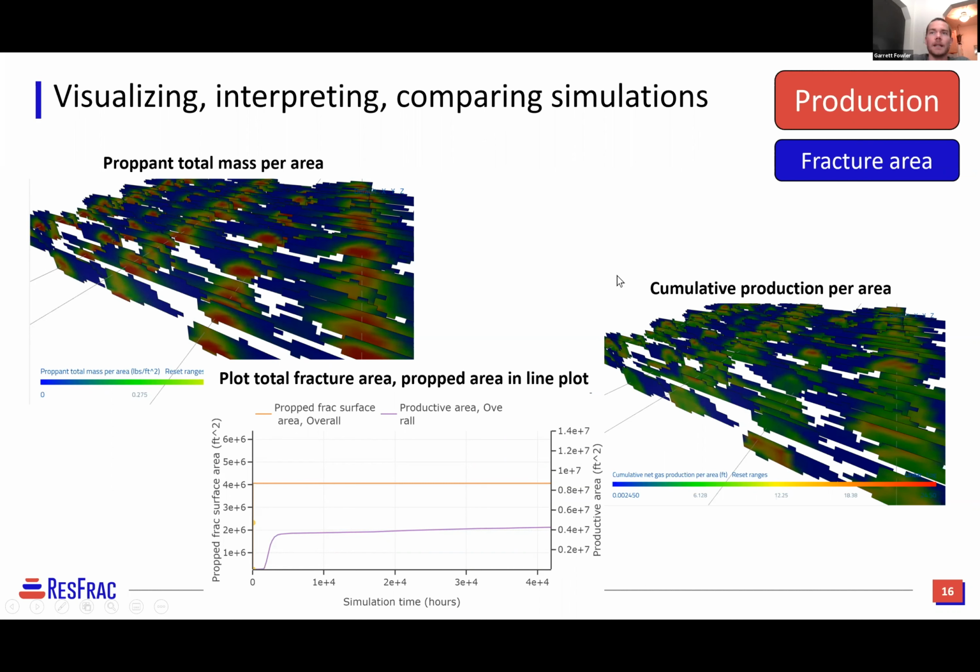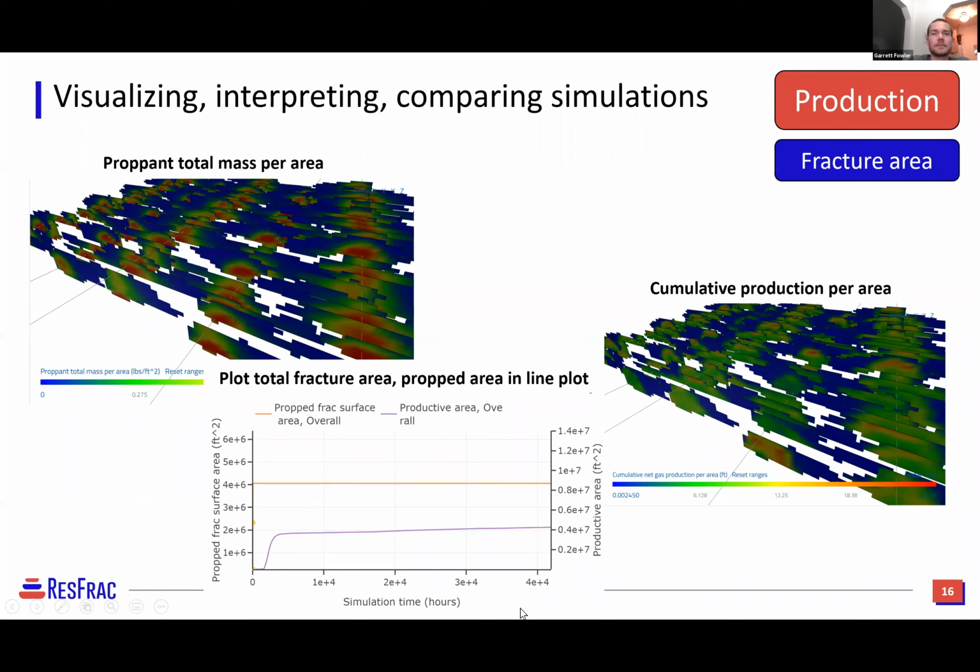But prior to going to the productive phase itself, we can also look at propped area. So propped area is predominantly where our production is going to come from. So on the upper left, I've plotted that proppant total mass per area. And you can look at kind of the lengths of fractures, whether or not fractures are connecting between wells, or the propped areas are going to connect between wells, and whether you would expect communication from well to well, as well as comparing height or length from simulation to simulation.